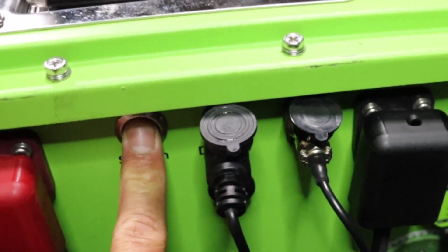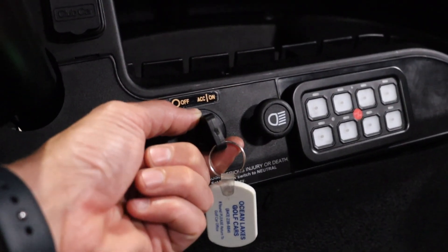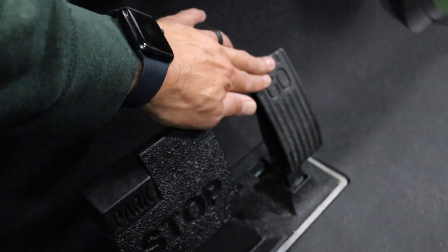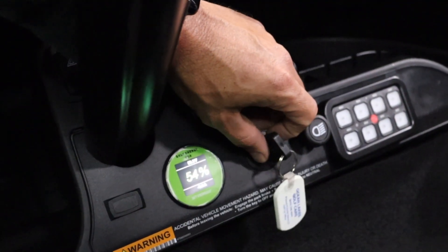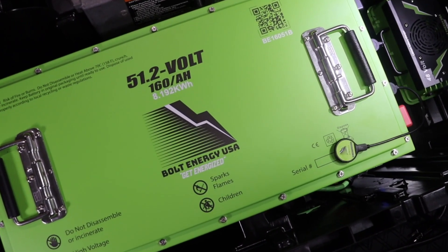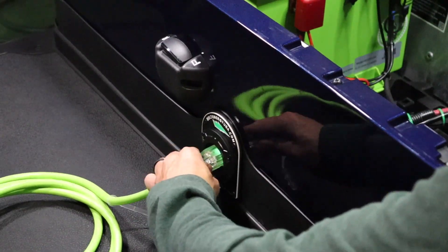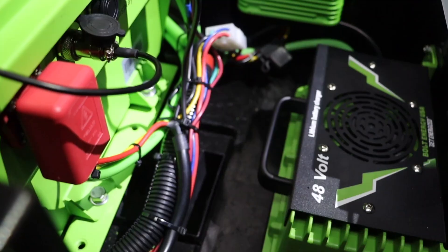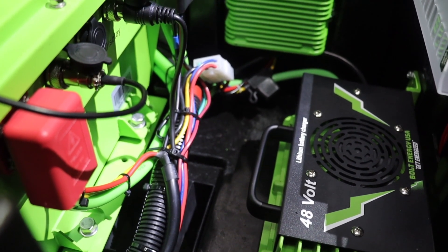Test for golf cart operation by pressing the battery's power button. Put the golf cart in run mode and turn the key switch to on. Put the vehicle in forward and lightly press the accelerator. Once golf cart operation is confirmed, put the golf cart in neutral and turn the key switch off. Your Bolt battery will ship at 50% or below, so it is highly recommended to run a complete charge cycle before using the battery. Simply plug in your Bolt Energy USA charging extension cord — this will activate the onboard charger, which will run a complete charge cycle and shut off when finished.